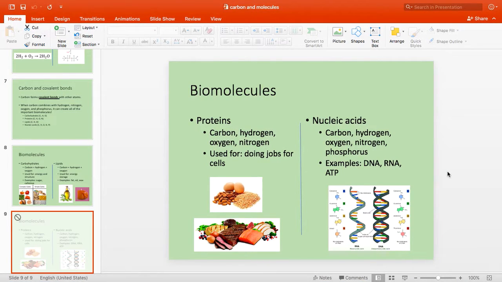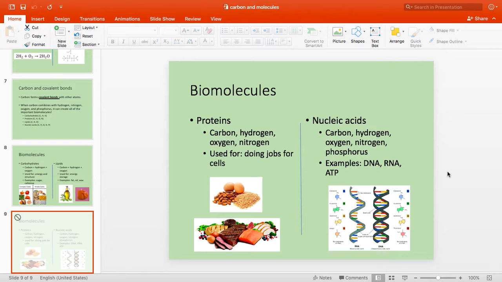Our last set of biomolecules, proteins, are carbon, hydrogen, oxygen again, and we add in nitrogen. And proteins do things for cells. So if your cell needs to move, or move something in or out of the cell, that's a protein. You can think of muscle proteins. There are proteins in cell membranes that tell cells when to do things and how to do them. There are proteins that break down your food and put together molecules for you. There are proteins that even help build DNA. So if there's a job to be done, the protein does it.